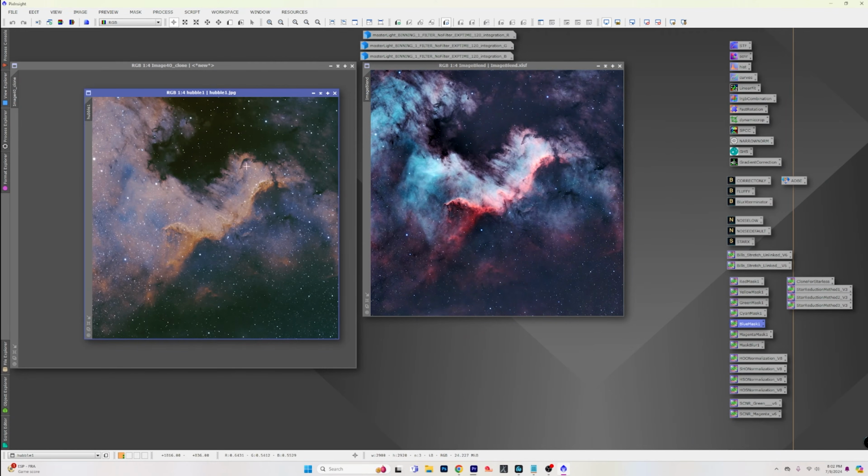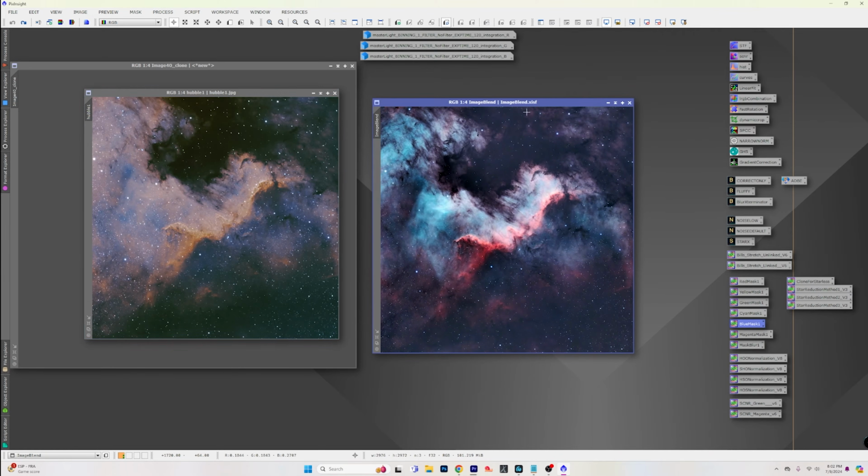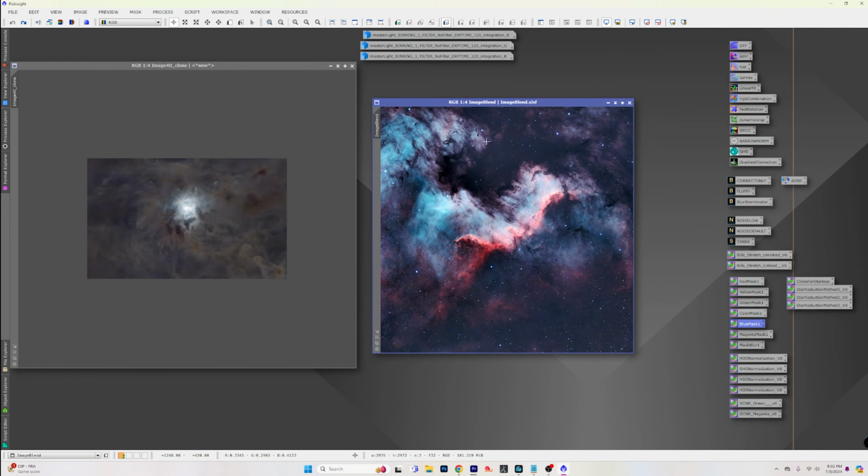Boy, I took this hub. I remember making this image years ago and thought I was the bomb making this, but compared to what we're doing now, it's just crazy. I love it. So we need to get rid of this thing right here.